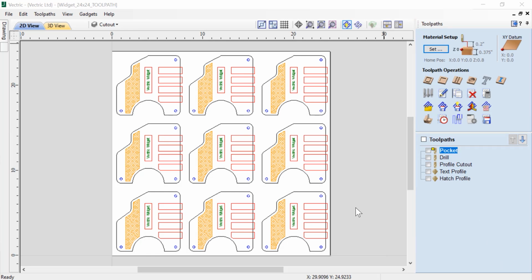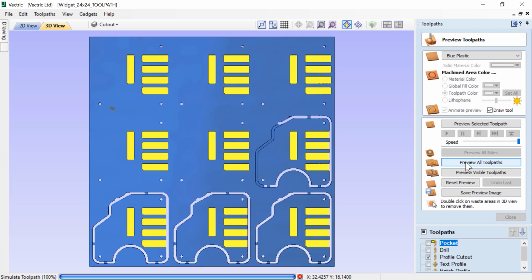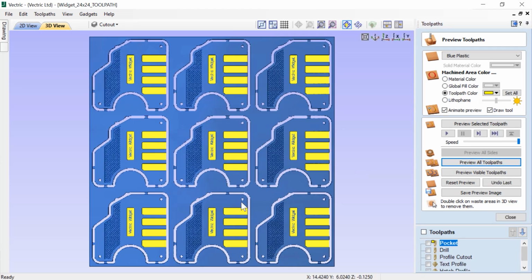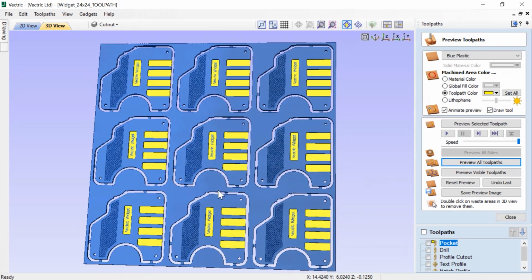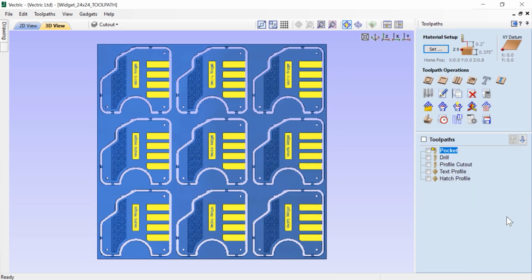It's always important when we're looking at saving off toolpaths, and especially when it comes to looking at a file you've never seen before or one that you've had in the archive for a while, to make sure that you preview your tooling so you know exactly what's going to happen. So let's go ahead and do that. We'll click Preview Toolpaths, and we'll preview all of our toolpaths. And now that we've done that and we're happy with that, we can go ahead and look straight down at our job and then close out of that.